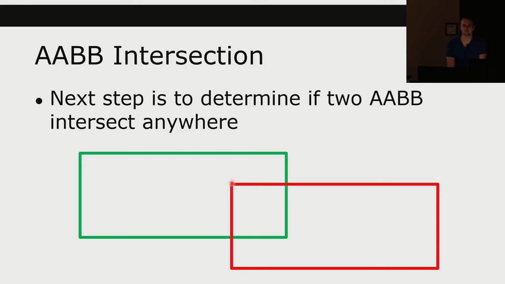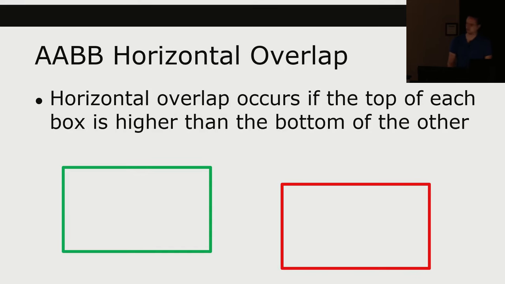So that's like 16 if statements to see if this rectangle is within another rectangle. Let's see if we can do a little bit better. Before we talk about entire rectangle overlaps, let me introduce another concept, and that is horizontal overlap. If you Google AABB horizontal overlap, this is just something that I named, so you may not get this exact method, but it's the most efficient one that I could find.